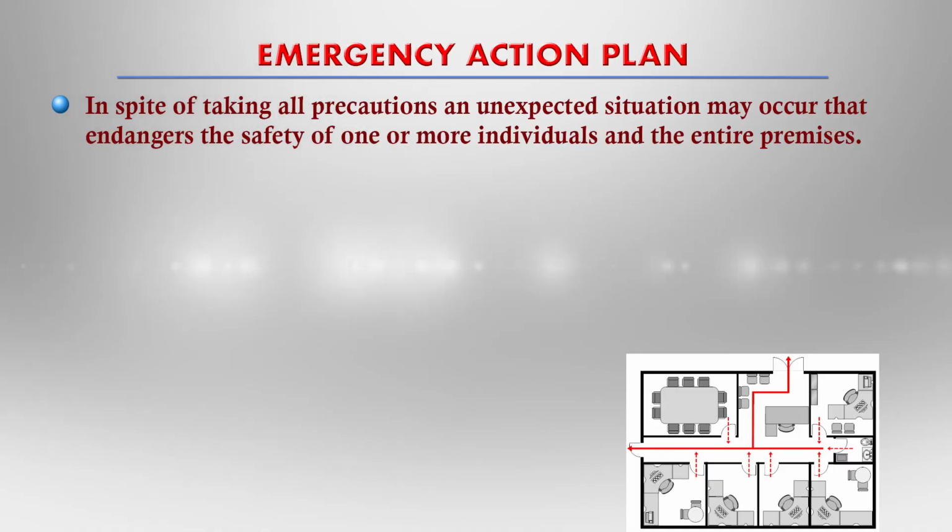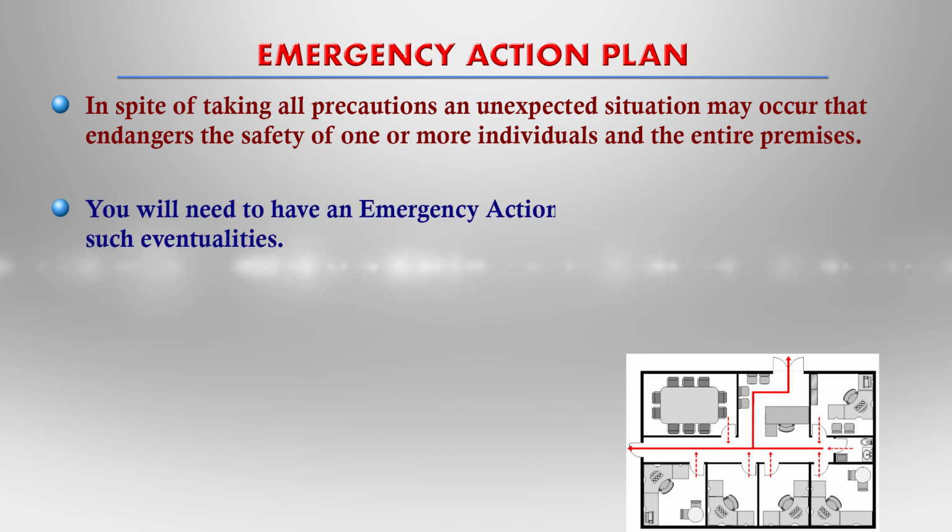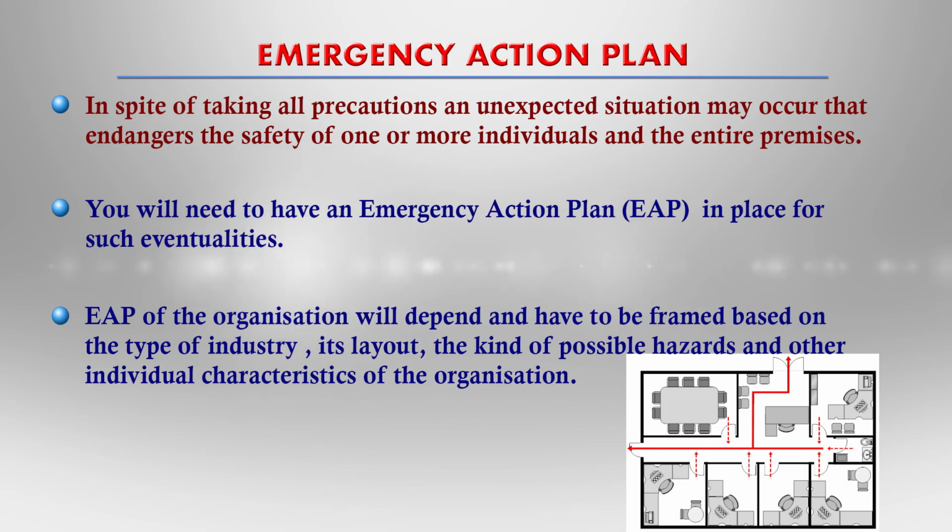In spite of taking all precautions, unexpected situations may occur that endanger the safety of one or more individuals and the entire premises. You will need to have an emergency action plan, EAP in short, in place for such eventualities. The EAP of the organization will depend on, and has to be framed based on, the type of industry, its layout, the kind of possible hazards and other individual characteristics of the organization.